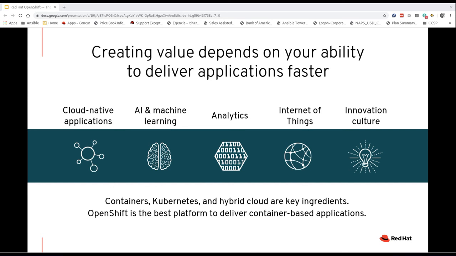Containers, Kubernetes, DevOps, these are the key ingredients that a modern application platform should be based on, and they allow you to transform your traditional monolithic apps into cloud native applications, and also experiment with cool things like analytics, machine learning, and serverless applications. And OpenShift, or any container platform, needs to provide a consistent way for both developers and operations teams to collaborate across all deployment footprints.